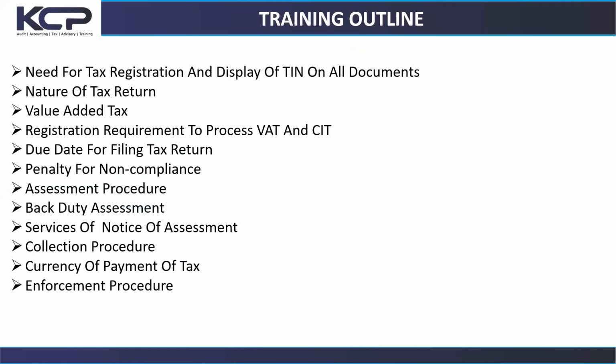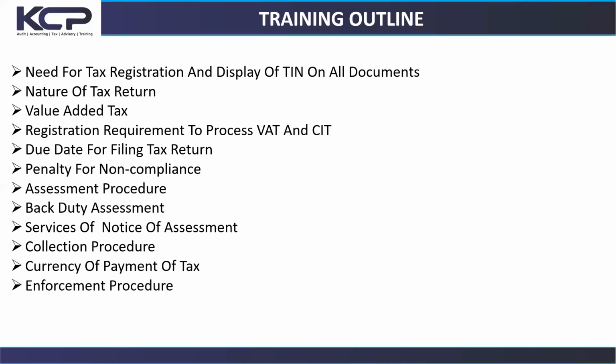We look at the need for tax registrations and display of TIN on all documents. Why do we have to do this? Is there any statutory requirement for this? What is the legal implication of doing this, right? We'll be looking at that in the course of this class. The nature of tax returns. What are the various forms of returns?